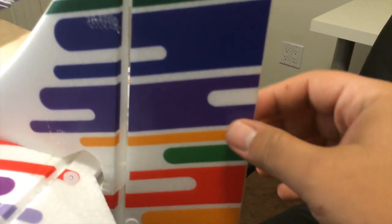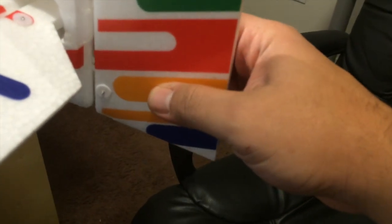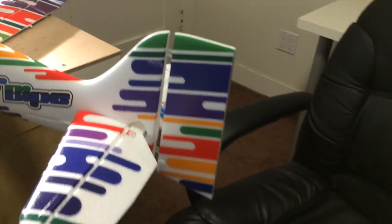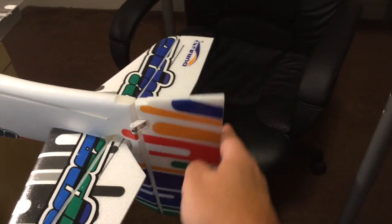Right now it's dry fit in there. I just squeezed it in, made sure it was in there tight. It's not glued yet. So what I will do is I will take it out a bit, apply a bit of CA in there, squeeze it in, and let it dry for a couple seconds. Right, now that the rudder has been glued in place, let's install the landing gear.